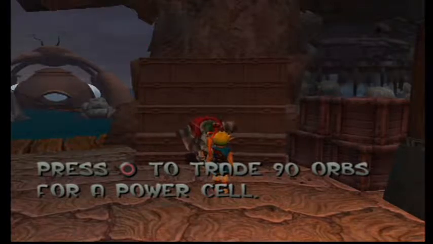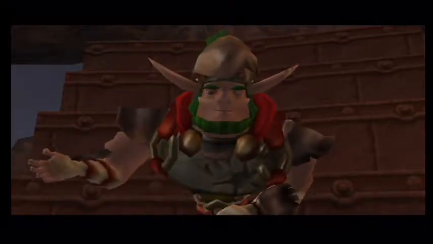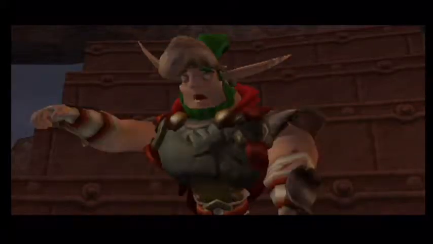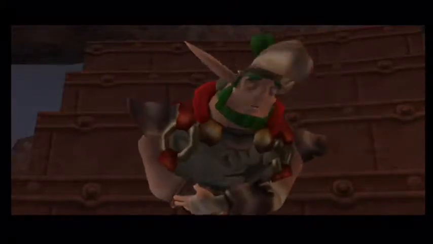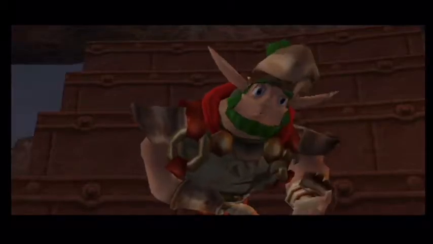Do I want to? Yeah. Oh. Wonderful. You brought me the Precursor orbs. All right, I'll fix the bridge. But don't ask me to get involved with that creature again. No promises.